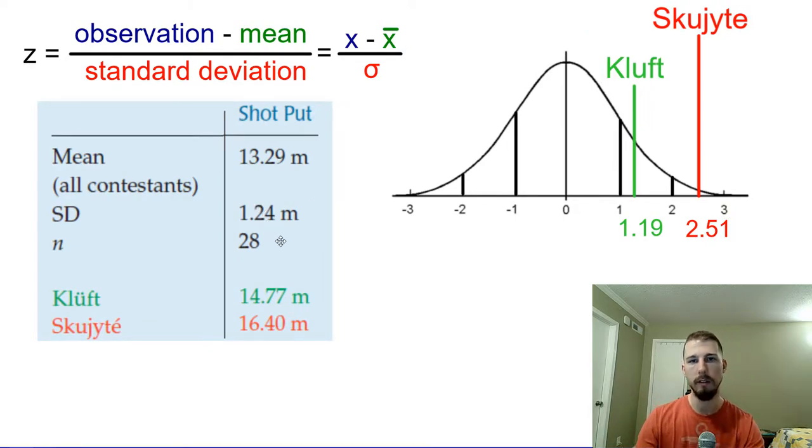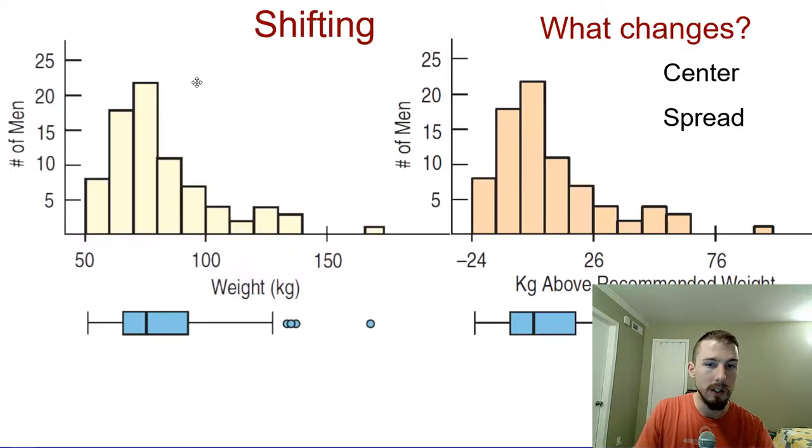The variation we have in how far someone can throw something is going to be a lot bigger than the standard deviation that we would have with long jump, right? Because the long jump scores are going to be much more consistent and tightly packed together. So anyway, the whole point of this, the reason it works, is because we're dividing by the standard deviation. Well, when we divide by standard deviation, we're doing something called scaling. So we need to go over shifting and scaling.